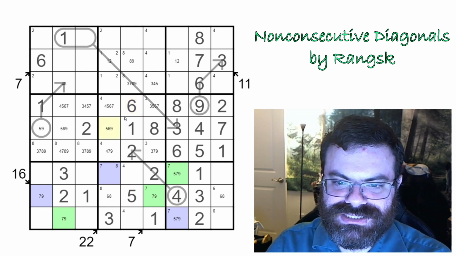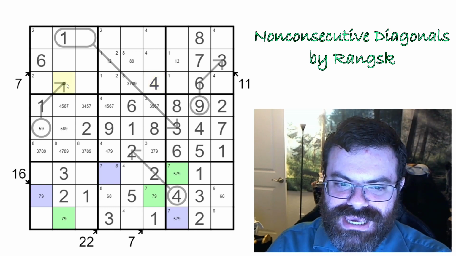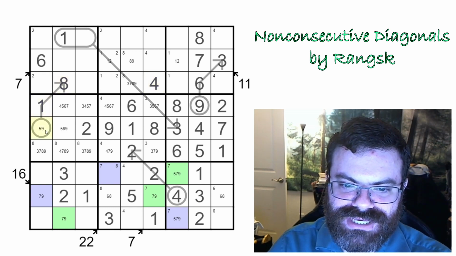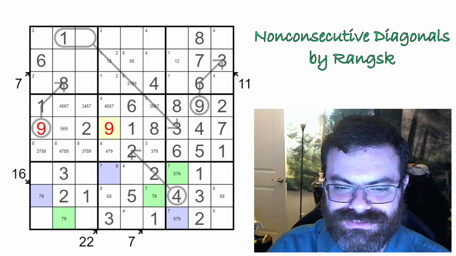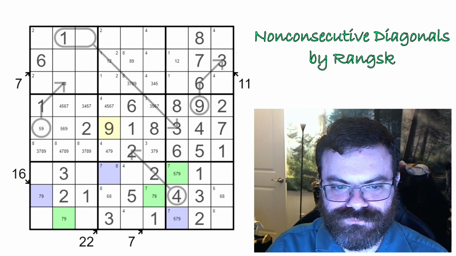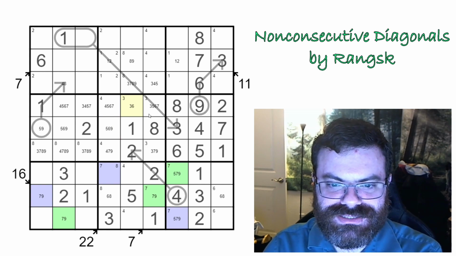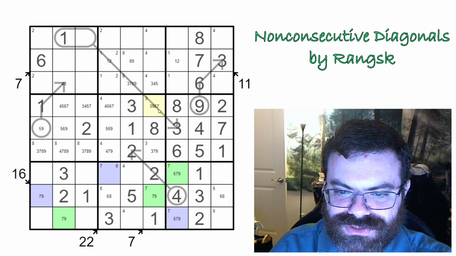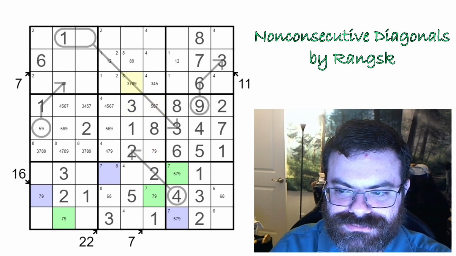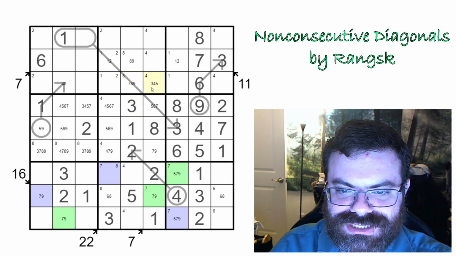If 6 places 9 and 4, then this 4 sees this 8, which we can follow and add 1 to it and make a 9 here. But we placed a 9 here as well, so that's no good. That's a contradiction. So that means that this square has to be a 3. This 3 does some work, so it removes these marks. And this 3 here sees the 4, so this can't be 4 anymore.